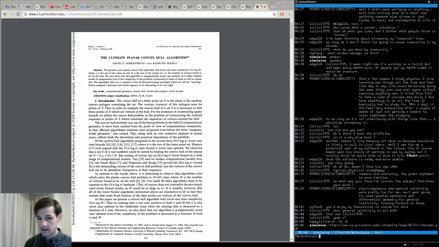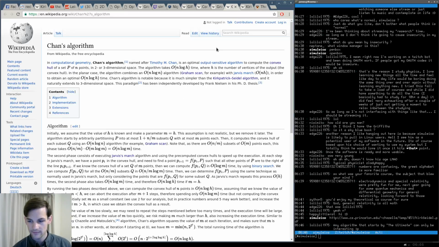However, Chan's algorithm is used more in practice, definitely, because it's easier to use. Everyone knows the Jarvis march, which is what we just did, and the Graham scan is also very much used for convex hull problems. So put it together and you have Chan's algorithm, and it's used more frequently.